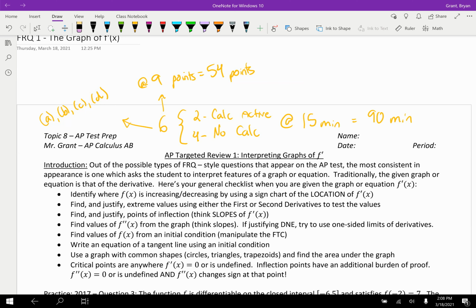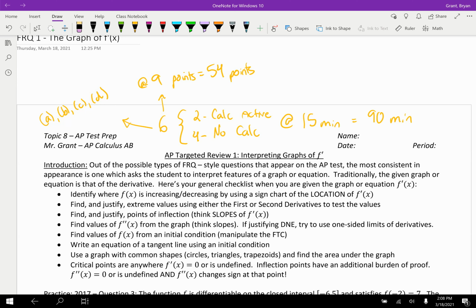And so what we found is that in order for College Board or AP to test you on those things, they have some fairly predictable free responses. So it's my goal after these 9 for you guys to go through, pick up a practice test, pick up some released free responses, and turn to one and go, oh, we'll just look at this one, that's where they gave us the graph of f prime. Or you pick up another one and go, oh, that's a rate in, rate out. Or you pick up another one and go, oh, that's a volume of revolution problem.